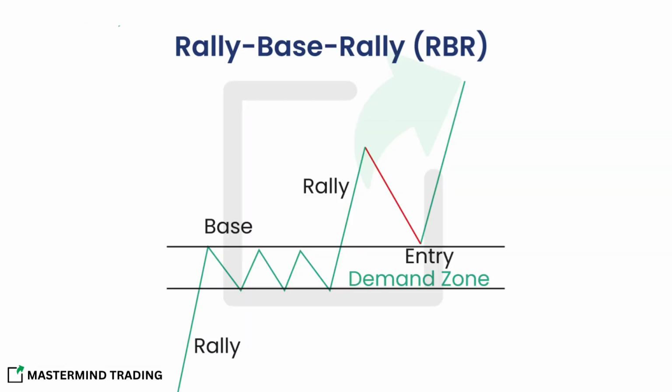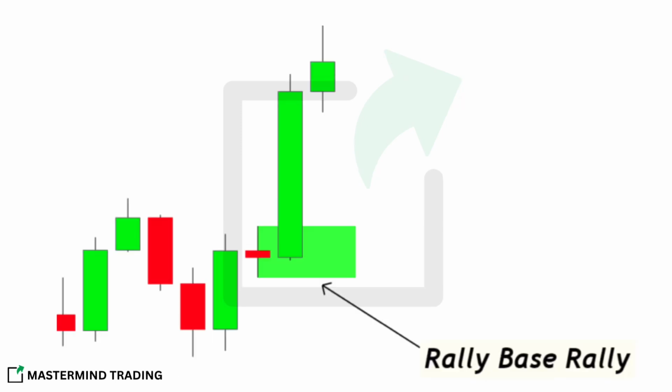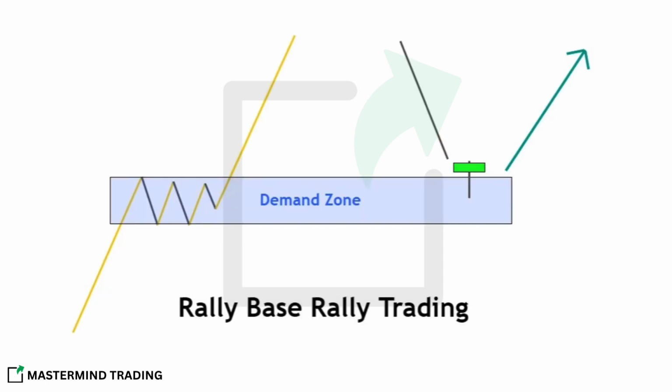Now, rally-based rally is a demand pattern, and it is a three or more candlestick formation that usually shows levels of demand. It shows levels where buyers could likely begin to step into the market, and this candlestick formation is usually a green impulsive candle followed by a small sideways candle. Could be a bearish candle, could be a bullish candle, but usually they are smaller candles compared to the size of the preceding candle as well as the candle after that, and then they are usually followed by a strong impulsive candle.